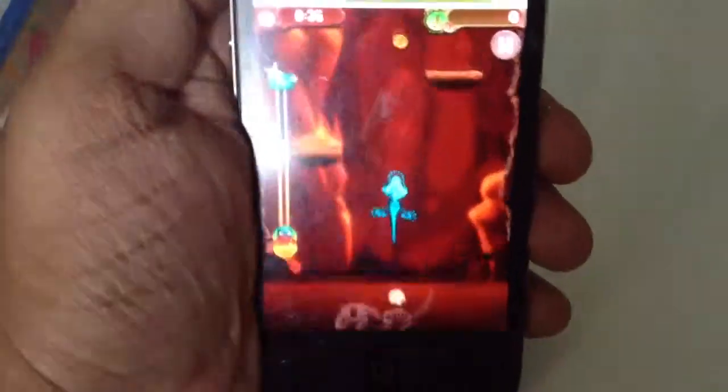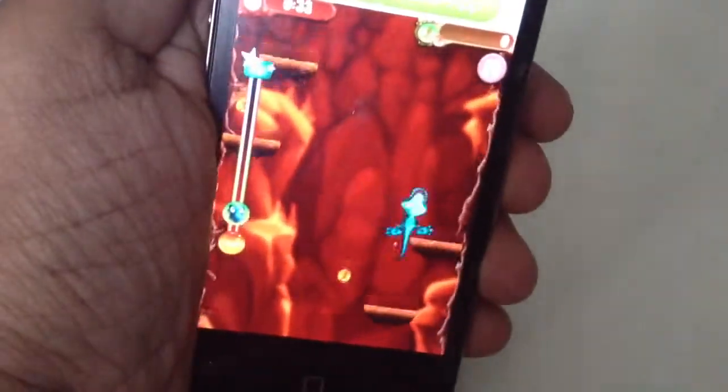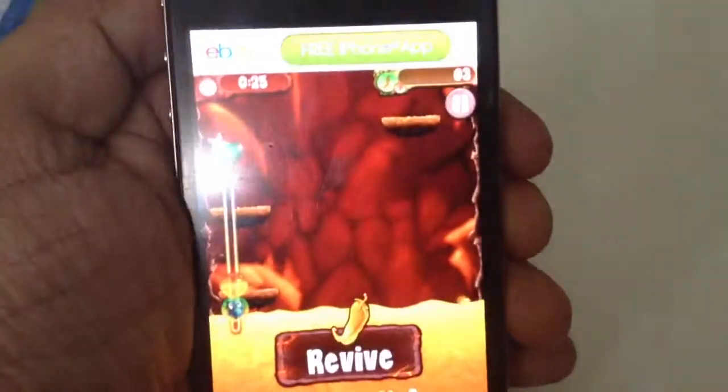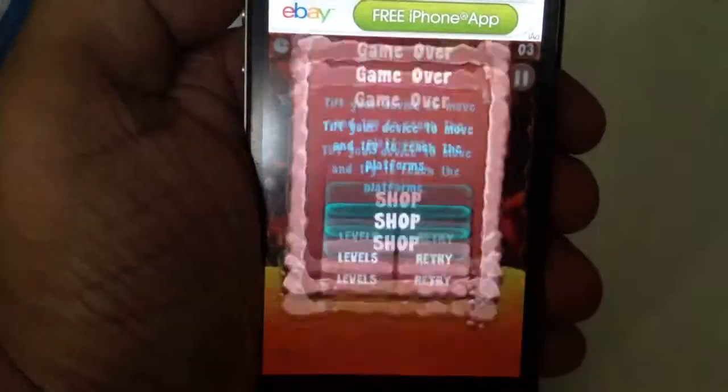Okay guys, you need to tilt the camera. Look at this, you can see I'm moving the camera, this iPhone. That was really very bad. Okay, let me start again.